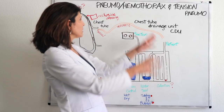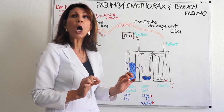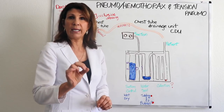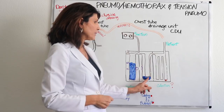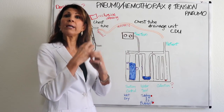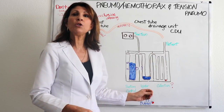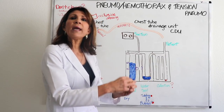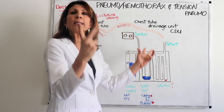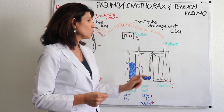So how would you know if this whole system has a leak? This is going to give it away. You're not going to know any other place if there's a small leak that's undetectable except through here, because this is going to manifest that constant bubbling that would show if air is escaping through the system. The other time that you might see bubbles is different from when there is a leak, because in a pneumothorax, when you're resolving it with a chest tube, you would see the air from the pleural space bubble through in that water seal chamber. You'd actually see it come through. So you can tell the difference between a leak and a normal, almost like a burp that comes through in this water seal chamber.